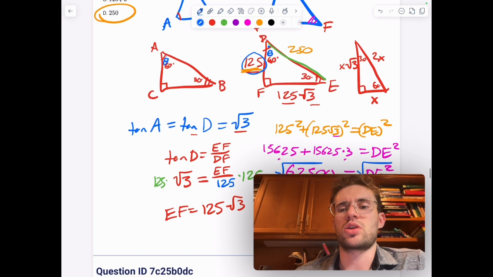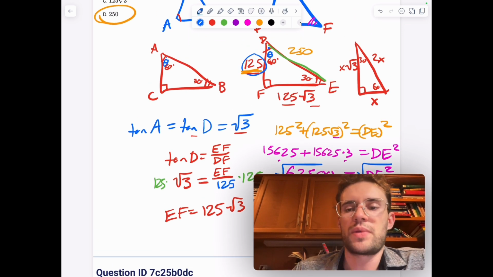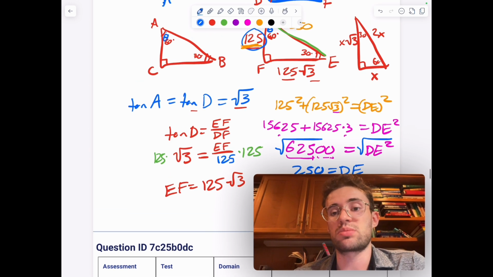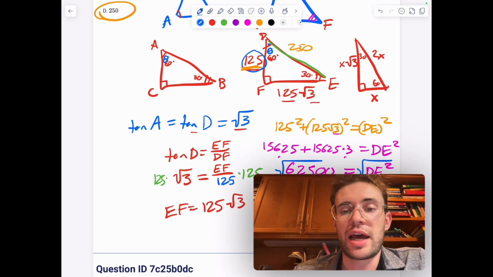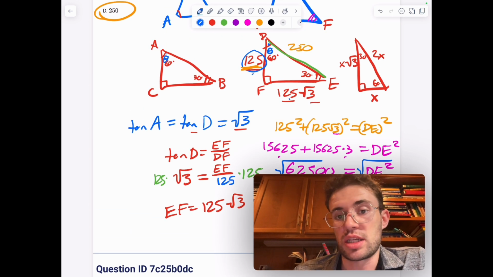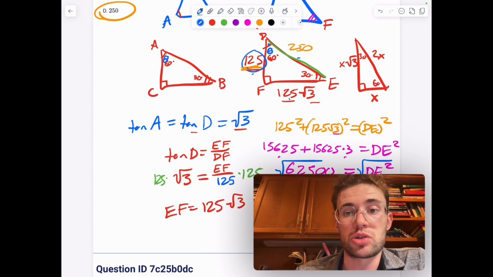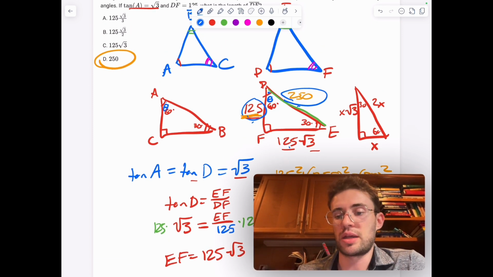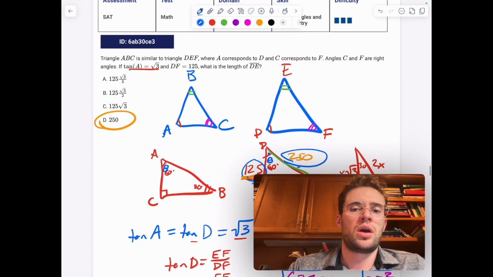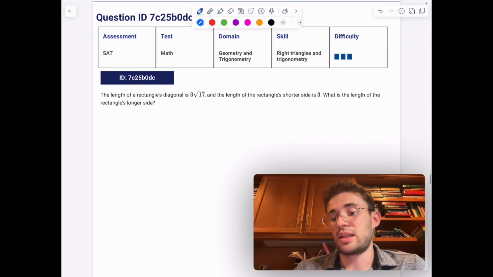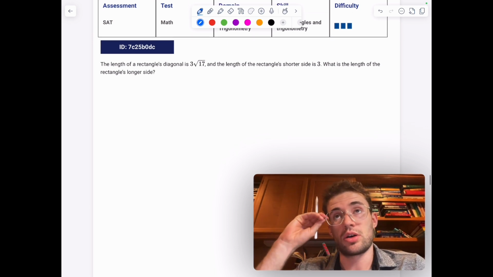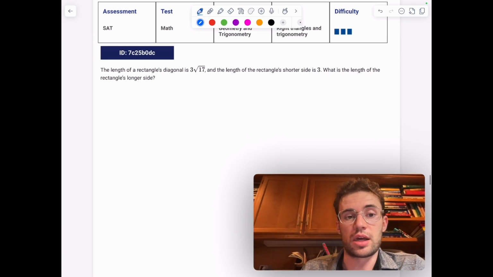Right, so that doesn't take that much longer than doing the 30, 60, 90. I know, I was talking about the 30, 60, 90 for longer than this even took. That's just because I'm trying to explain the logic of it. But if you recognize it, then you just go really quickly. Oh, 30, 60, 90. So this hypotenuse is going to be double the short side. So it's double 125, which is 250. So you could do it basically instantaneously. All right, so let's say you do that one. You can see that there's a pattern here that a lot of these are 30, 60, 90 special right triangles. So make sure you're comfortable with those before you go into the SAT.